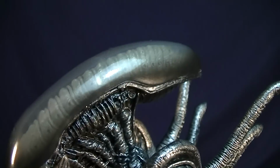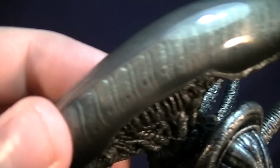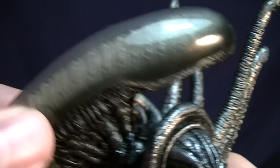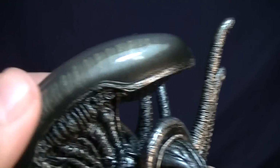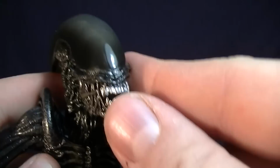The head sculpt, major difference between him and the Grid Alien is he doesn't actually have the grid pattern here as a translucent dome, which actually has really nice detail work on the undersection of the dome. Looks really nice. Like it's just not like the drawn lines here to represent the details. Like they went all out on the detail section there. Then it has a nice frost over the crystal dome here, which is really cool.